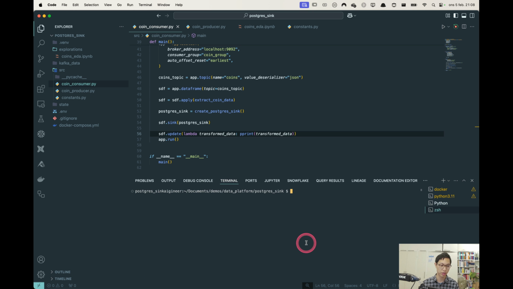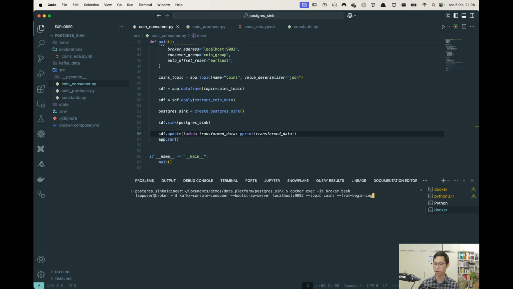Create a new terminal. Let's see, broker. So docker exec -it broker bash. Okay, inside here we do kafka-console-consumer --bootstrap-server localhost:9092 --topic coins --from-beginning.